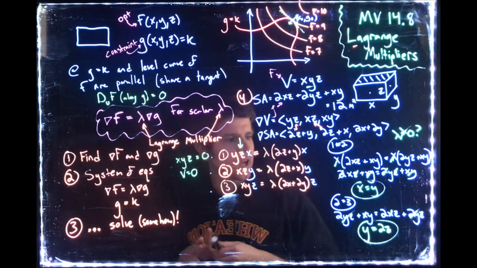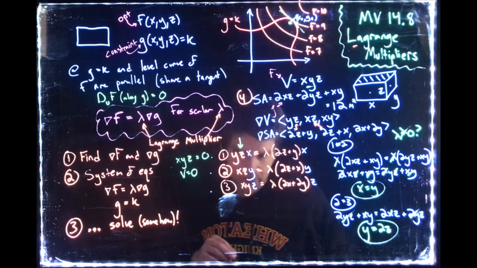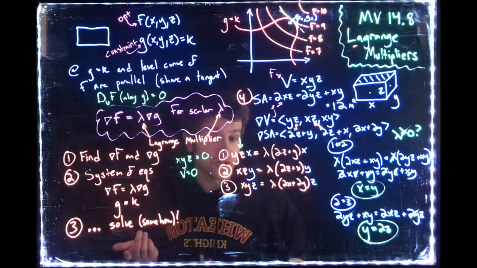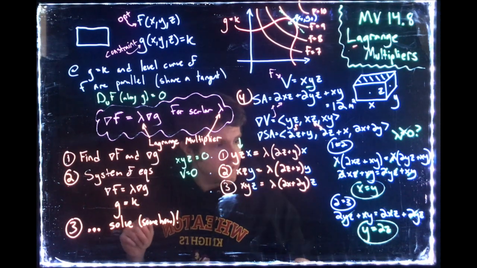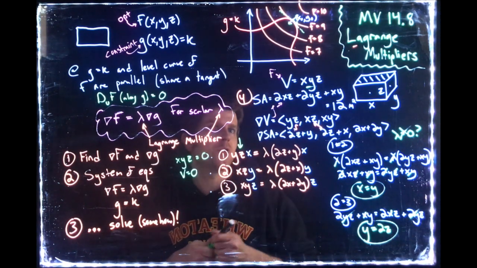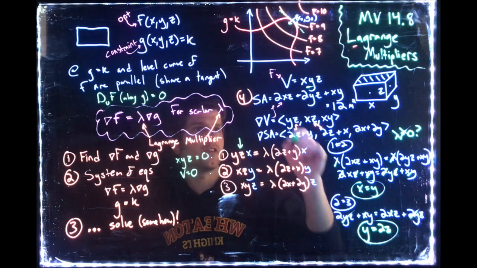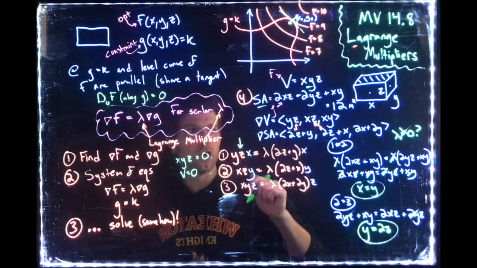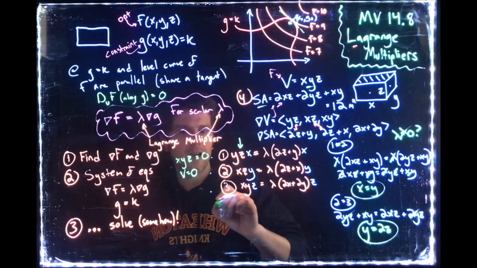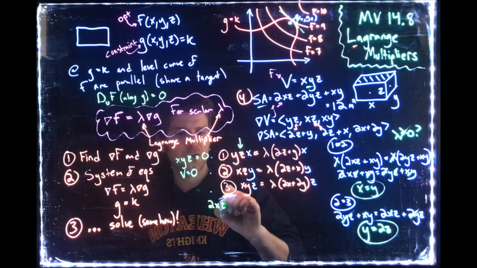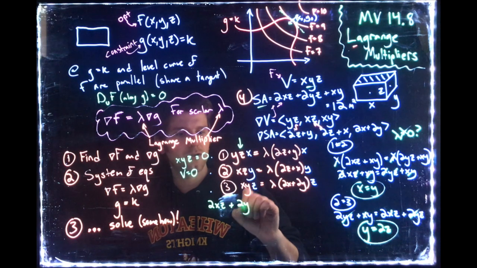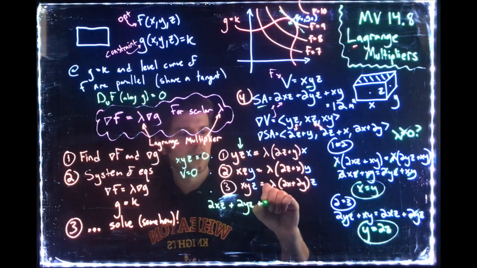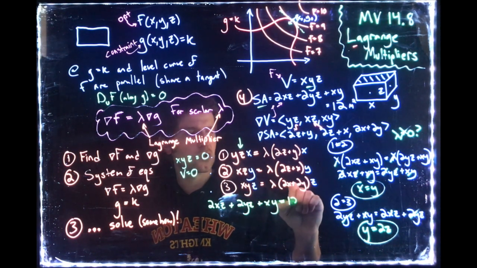And now I'm a little stuck. I've got x equals y and y equals 2z. And I might not know what to do from here. And the answer is, I've got all the relationships between my variables. And at the very end, once I've done that, now I'm going to come back to my constraint. And I'm going to say that I know that 2xz plus 2yz plus xy equals 12.